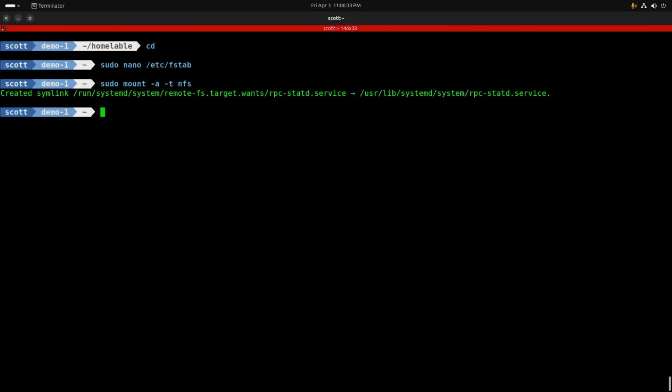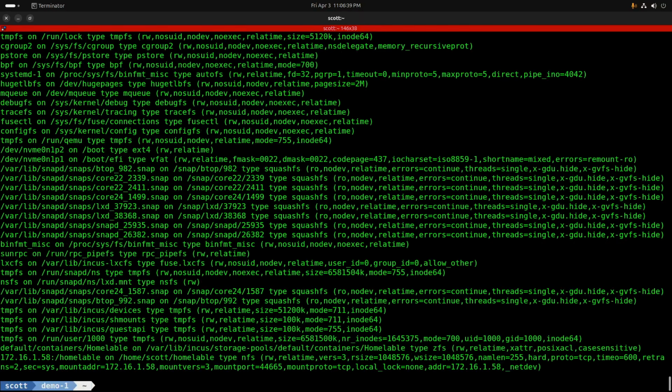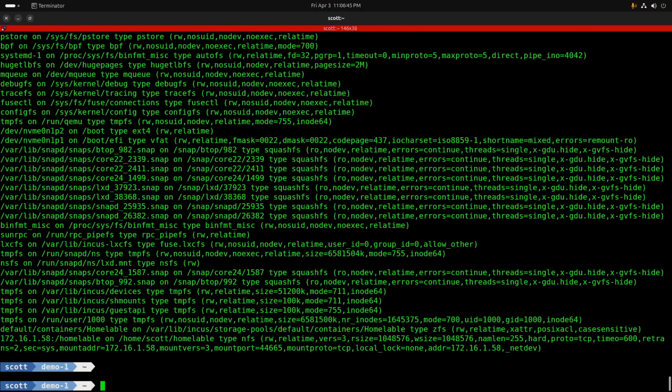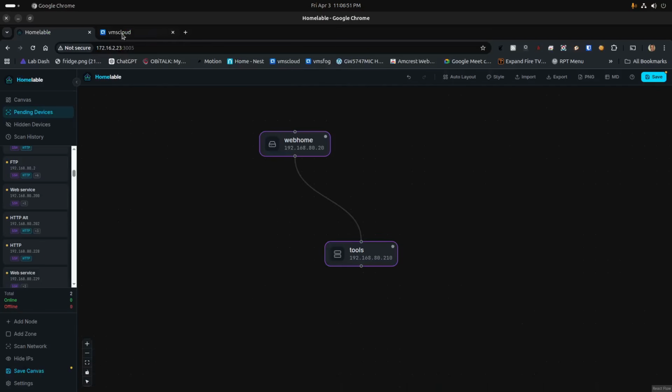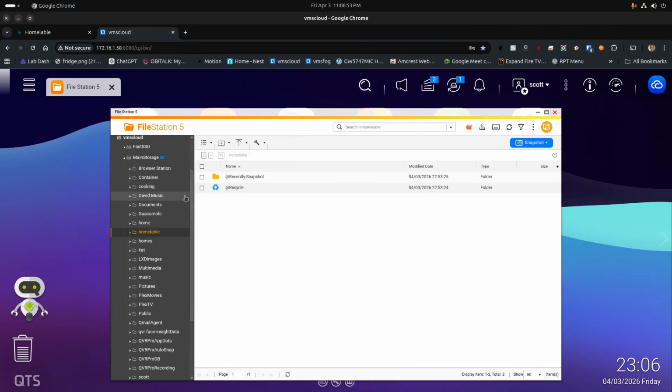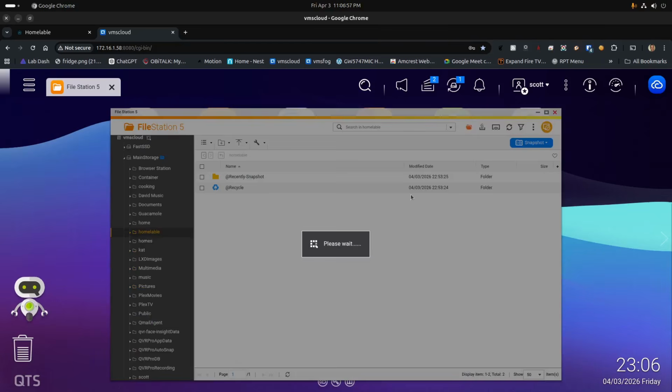And there it said it created a symlink for the target file system. If I type mount and hit enter and look down here, you can see it is in fact mounted. So how do we know that that actually worked? Well, one of the things that I can do is go up to my NAS system, VMS Cloud, and refresh this folder.